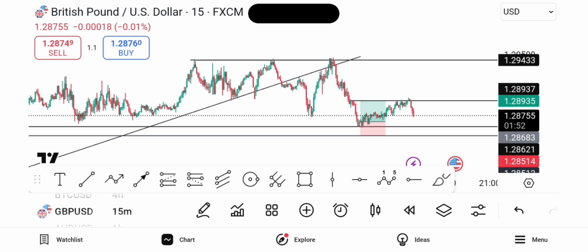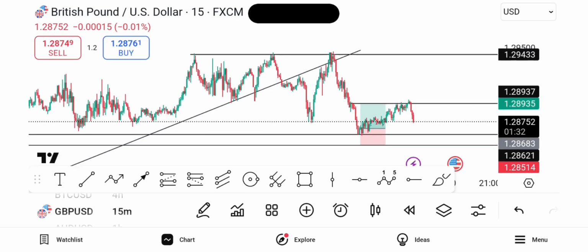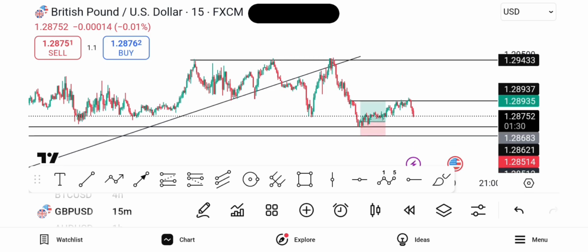Today we are going to analyze GBP USD, the British pound against the US dollar. We want to know how today's market will be and how we have to analyze it. We said we want to use support and resistance, so we want to show you how we draw it. At first we begin with the highest time frame: 4 hour, then we scale down to 1 hour, then probably our entry will be on 15, and that's where we shall get our entry from.